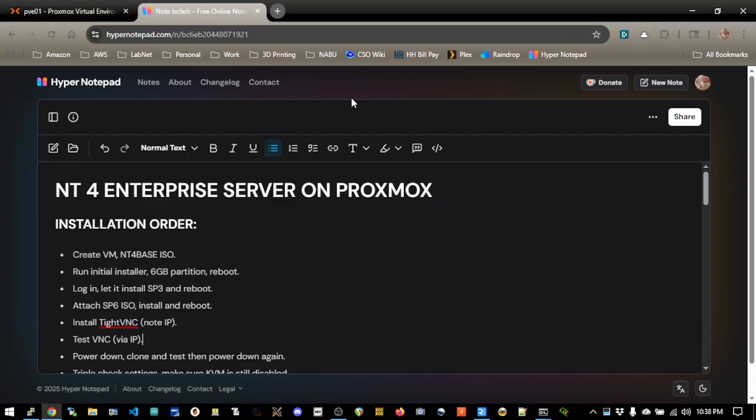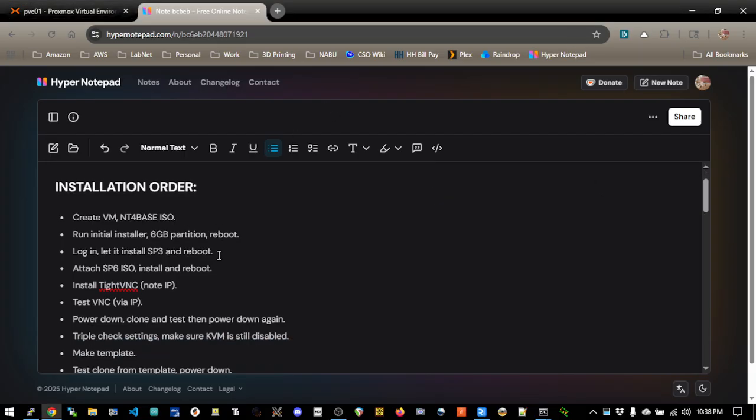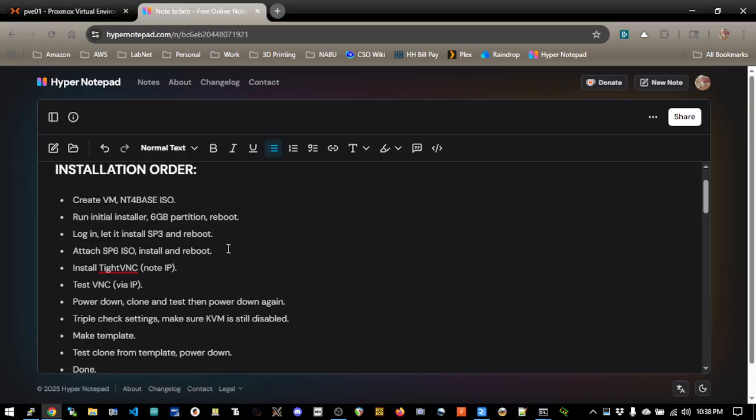So what we're going to go through here is, oh, you're going to need some ISOs. Go find them out there. You're going to need an NT4 ISO. I'm assuming this all works with NT4 server, advanced server, most of the flavors. You're going to need to find an ISO of Service Pack 6. If you can find a slipstream one, that would be even better. I wasn't able to find one for enterprise server with SP6 slipstream, so I got to go through it, do a bunch of reboots, progress bar, reboot, blah, blah, blah, the usual old world stuff.